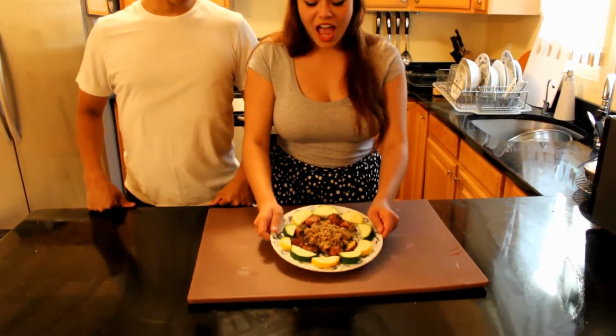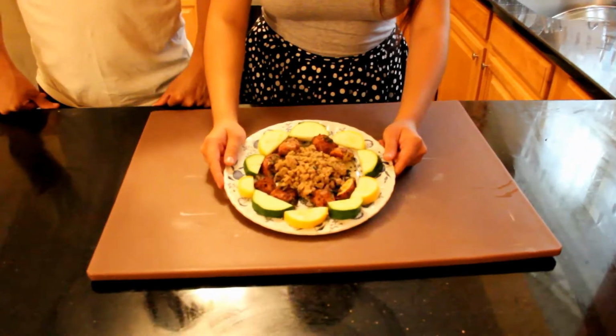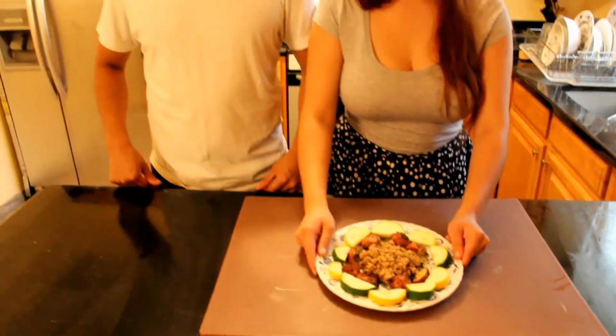I'm Christina. I'm Sam. And today we're going to show you how to make this delicious and nutritious meal of ground turkey, roasted potatoes, and steamed zucchini and squash. The reason we chose this one for today is because it's really easy to make, really healthy, and you can have this for lunch or dinner and everyone will enjoy it. And not to mention, it's really delicious.